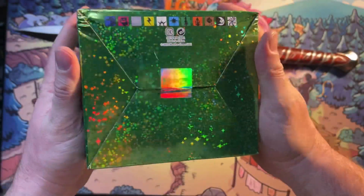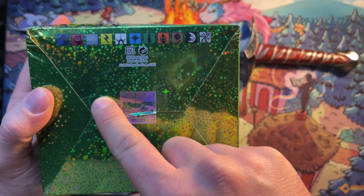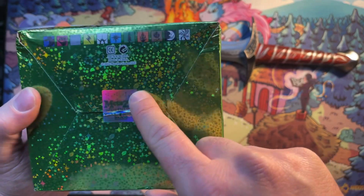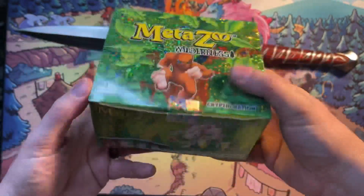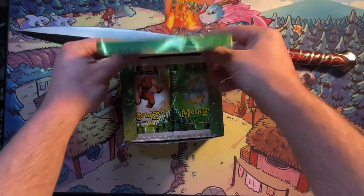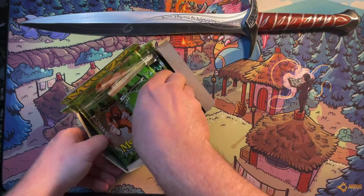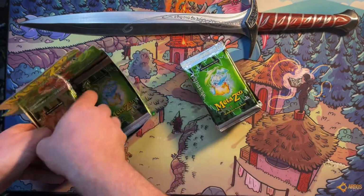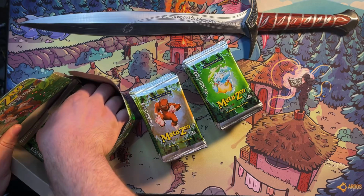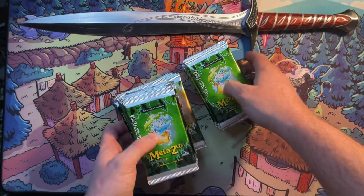And then of course the glitter ball on the box itself is this specialized holofoil that they made just for Wilderness, with leaves and trees and stuff like that. So, in keeping with the holofoil booster boxes in Nightfall. That's cool. Opening this up, we're going to have 36 Wilderness booster packs and 4 different pack arts. And we're just going to charge straight ahead and see what we can get for Fabio.